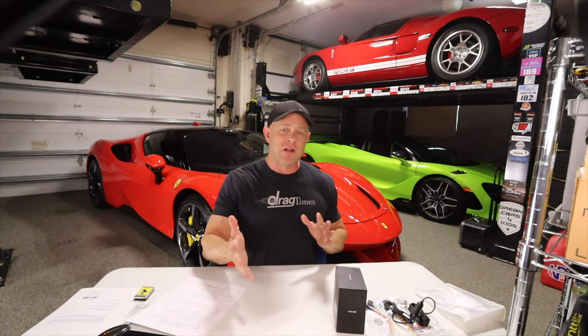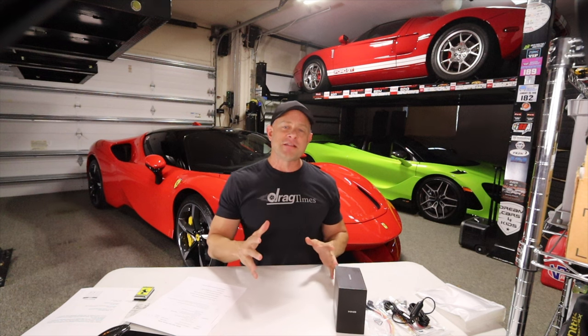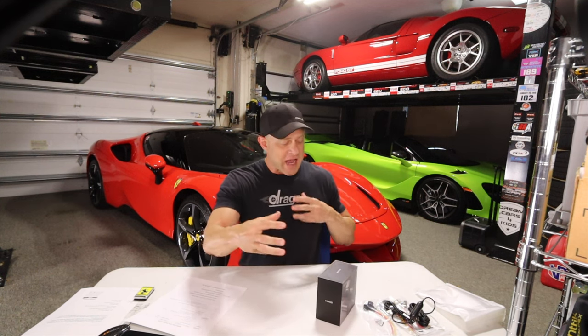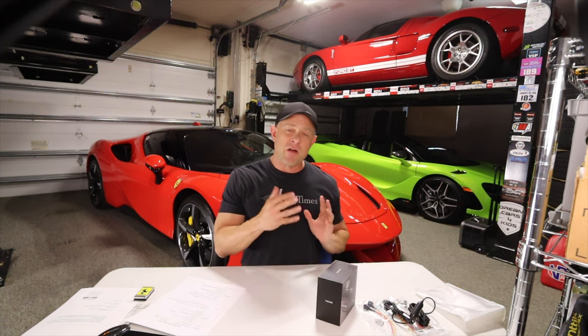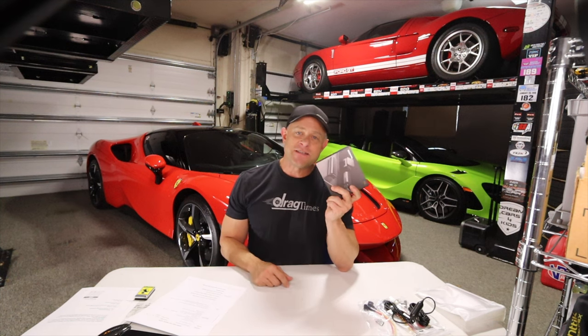One of the most important things you can do when you get a new car, whether it's a normal everyday driving car or an exotic car — especially exotic cars like Ferrari, McLaren, Ford GT, etc. — is to protect it using a dash cam. It's one of the first three things I do when I get a car. Usually I ceramic coat the car, PPF the front to protect against chips, and then I add a dash cam because that protects you on the road. If there's an accident, you have proof of exactly what happened, and also when you're parked and leave the car, you can see what happens. The dash cam is just essential.